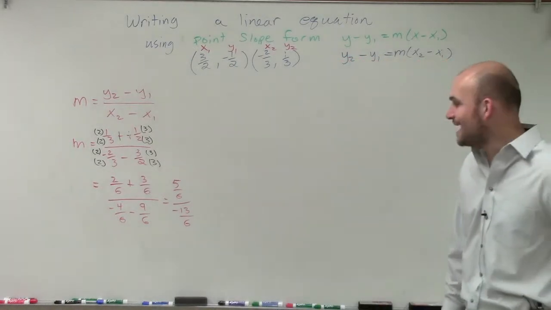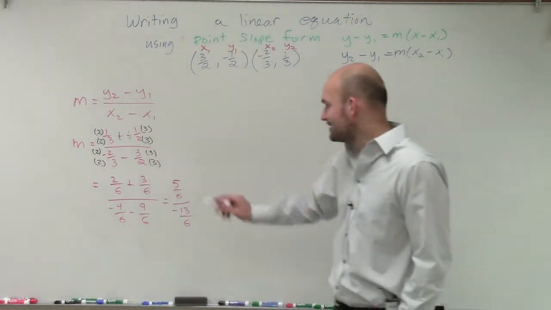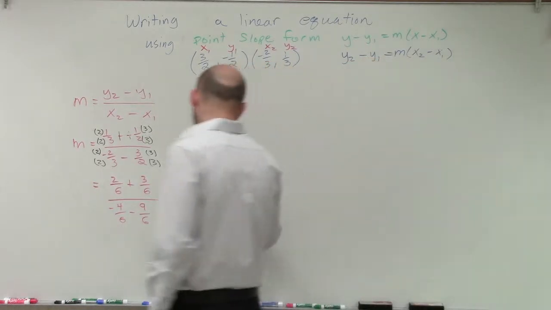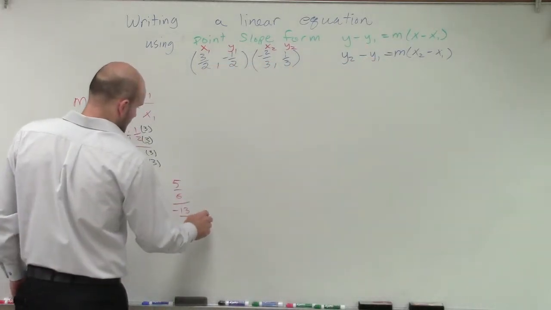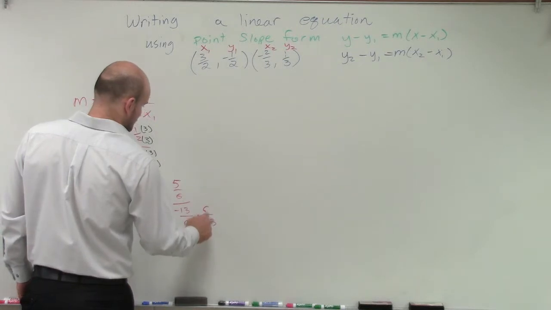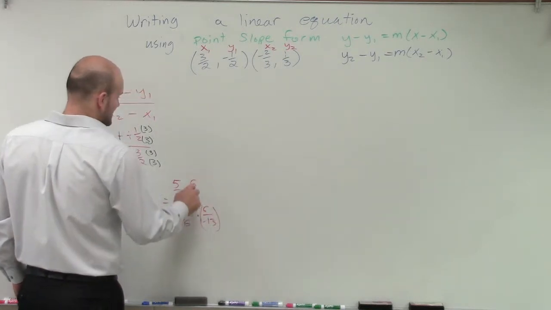Well, we can't have a double fraction for our slope. So we're going to have to get rid of this by using our denominator. So we'll multiply by the reciprocal. So we multiply by 6 over negative 13 on the bottom and the top.